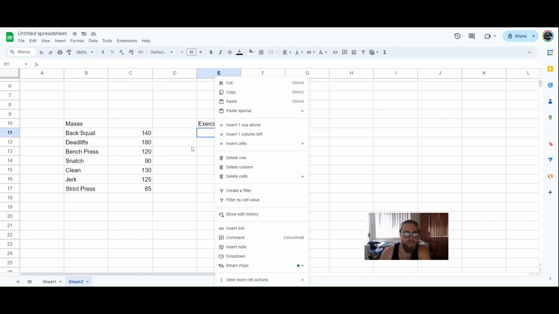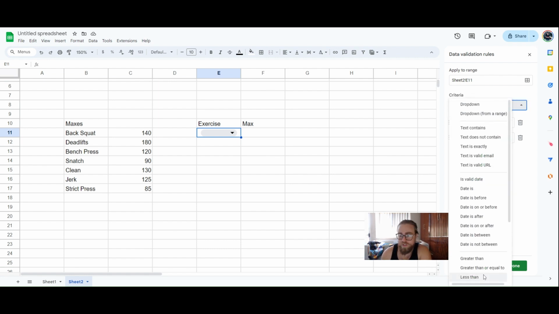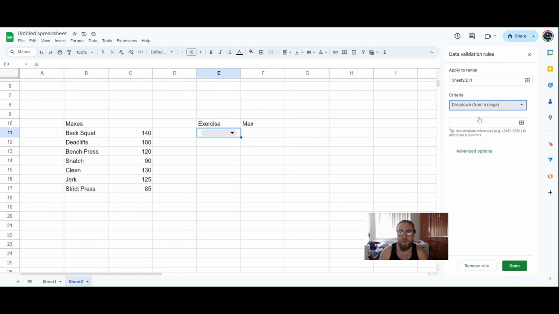So what we do is we go to a cell, we right click, we go down to dropdown, and then we can either write in all our options, but what I like to do is a dropdown from a range. You have heaps of options here to make it custom, but really dropdown from a range allows you to have a table where you can change the components over time and make it a little bit more dynamic. A lot of the other ones work in different situations, but this is what we're going to use quite a bit. So dropdown from a range, we go to our range selector, and then all we do is we select our range.